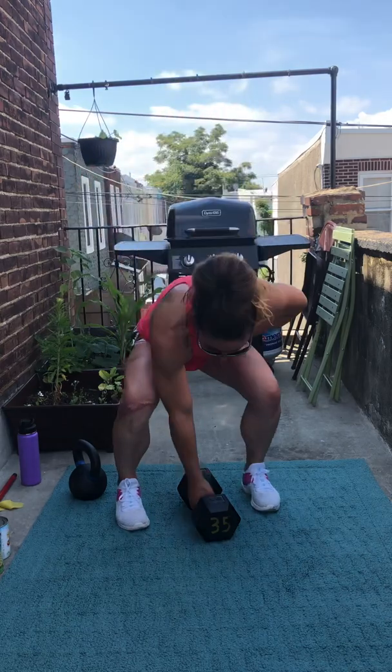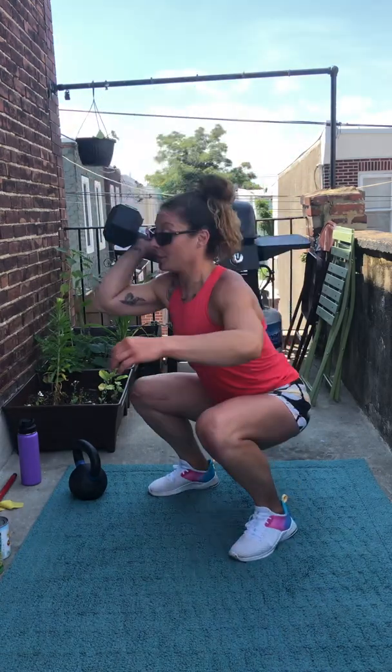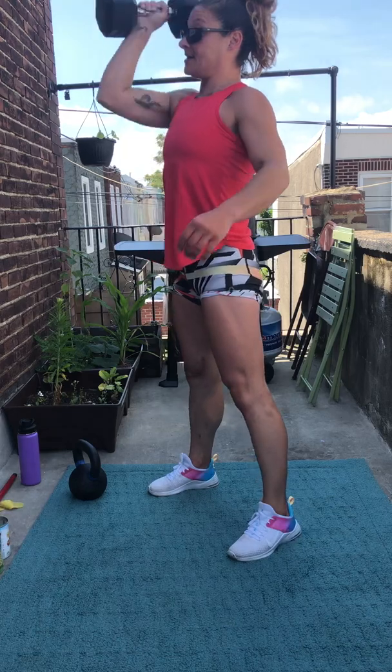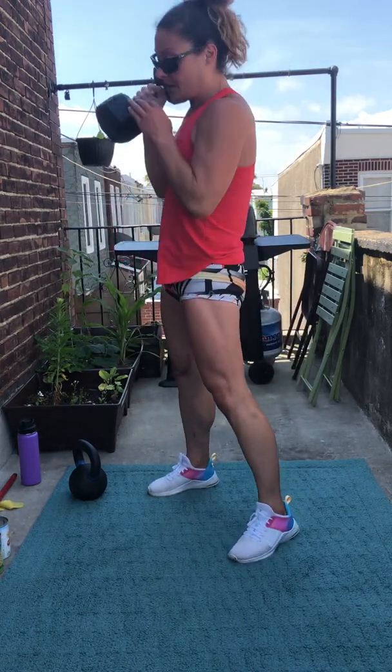So options for your thrusters, right? You can do a wall ball if you have a med ball. You can do single arm dumbbell thrusters, which is what I'm going to do right now. Okay, so starting in that front rack position, I'm gonna squat all the way down, get my butt below my hips, pop up, and use that momentum to get that dumbbell into that overhead position. Boom.